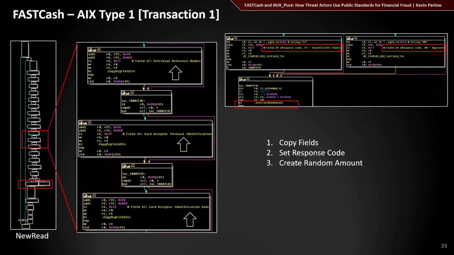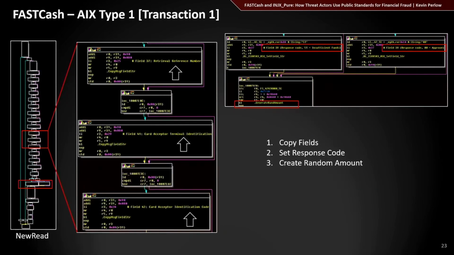Then the process will repeat. Diving into transaction type 1, transaction type 2 is actually very similar to transaction type 1. The malware will intercept the ISO 8583 message. It's going to pull those fields that I had mentioned, but then it's also going to copy a bunch of data from the original ISO 8583 message.